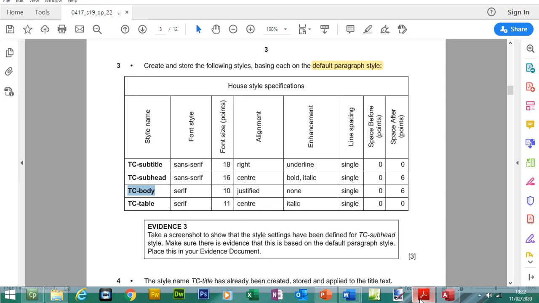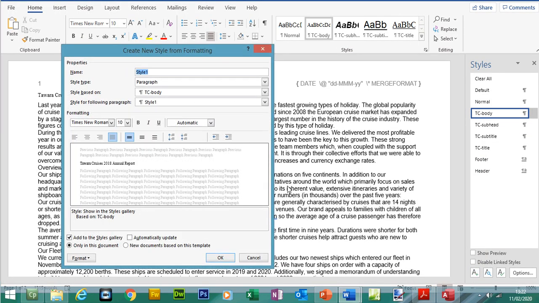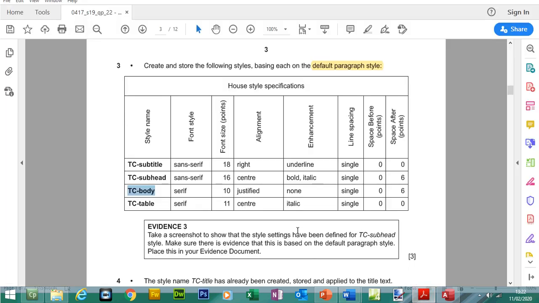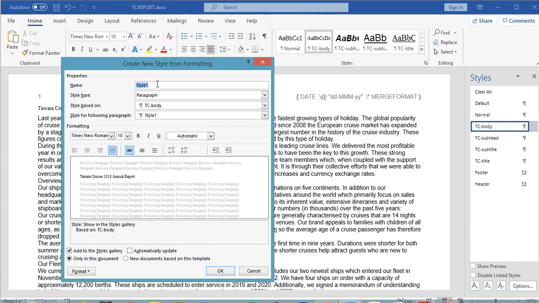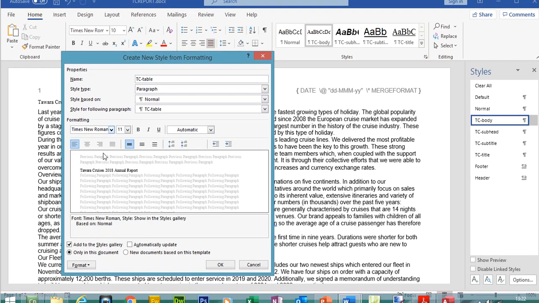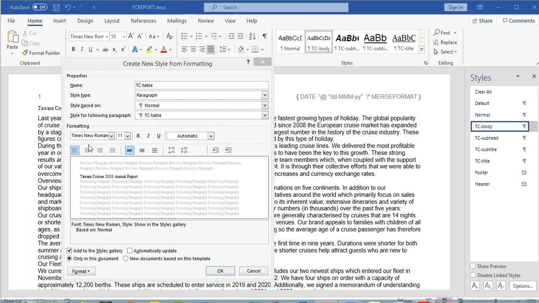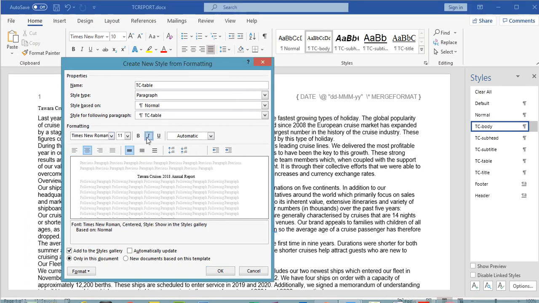And anything else? No. And finally, TC table. Again, we can go for a serif font, which is Times New Roman, which is a serif font. Again, we're going to apply the normal style, Times New Roman, 11 and center aligned, so 11 center aligned, and it's going to be italic.